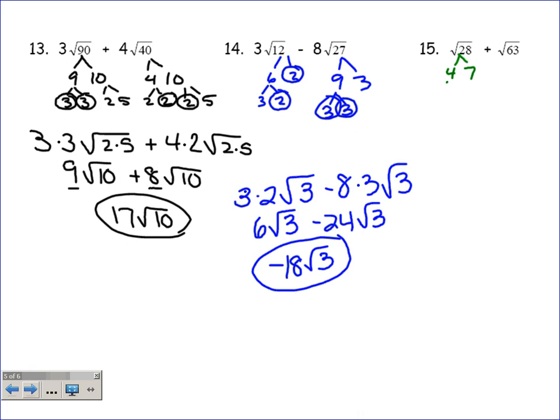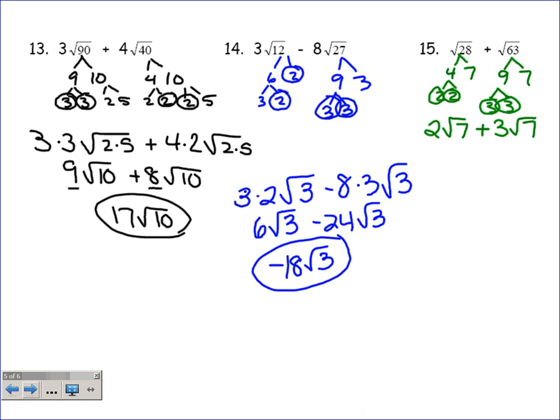I like the way you picked the perfect square. Good job. Okay. Are there any pairs? Pair of 2. So I have 2. Sounds great to me. 63. 9, 7. Again, you picked the perfect square. Nice job with the 9. 3 and 3. Any pairs?